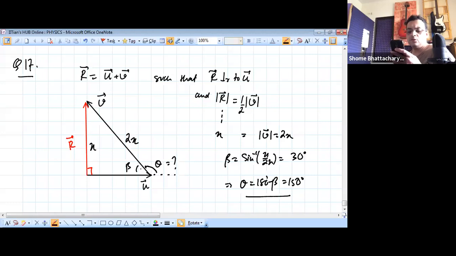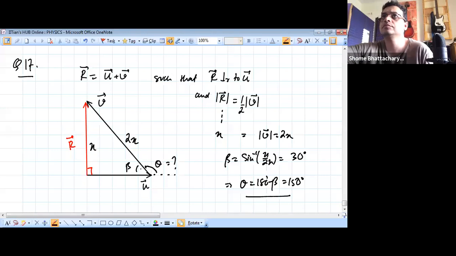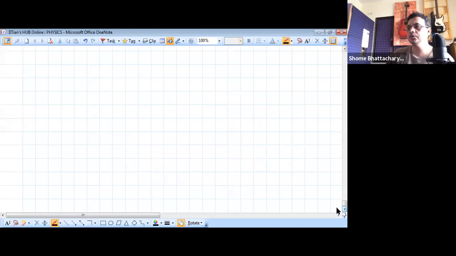Okay, so next up we will do 21st question. Yes, so question 21 is that type of question where we have to look at the projection of one vector along another vector as a proper component vector notation and all that. So let's put the data of the question up first.